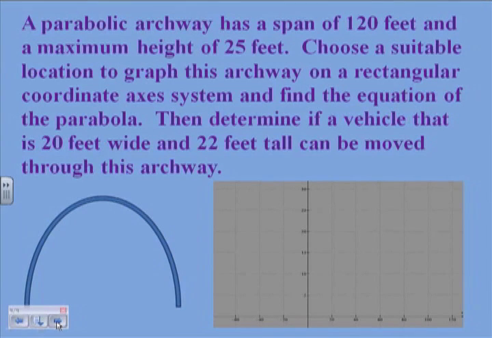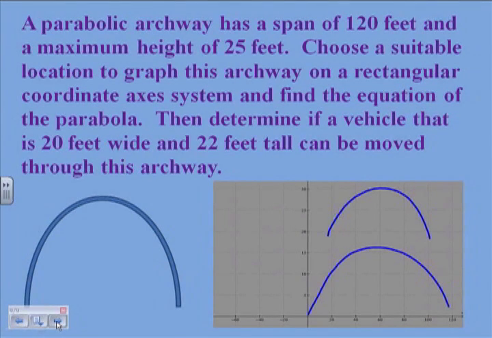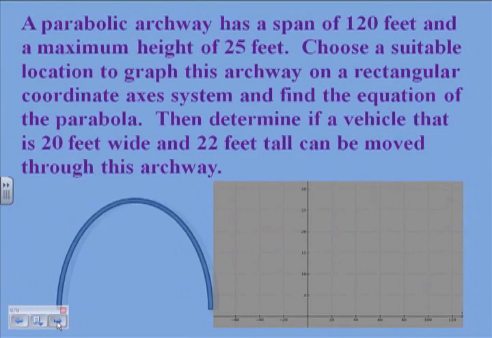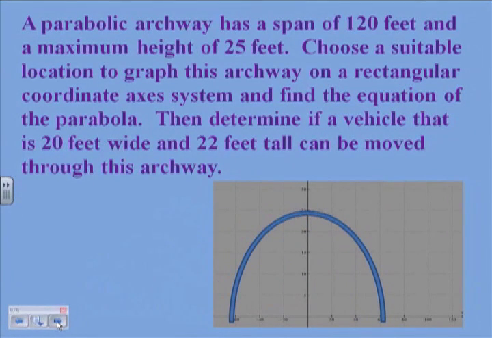Now, do you think you want to just randomly stick the parabola on there? Yeah, probably not, right? You probably want to sit it in some really advantageous spot. Well, here's a thought. Set it like that. That's good. There's an even nicer one, and maybe you're thinking about that, where I would like to actually put this arch there.